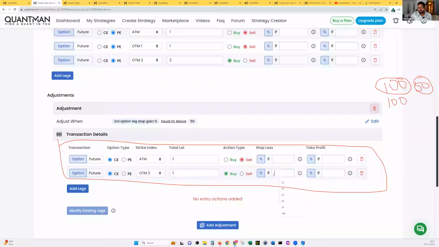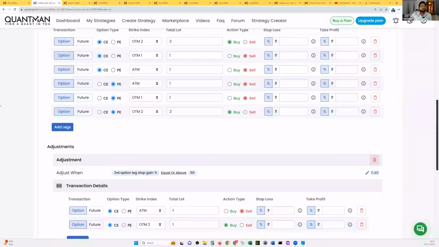Okay. And now you guys justify why I just sold 100 over here. If this comes to 50 premium, why do I want to add an ATM sell and an OTM buy? I'm going to sell over here. I'm going to add a buy over here. What am I literally trying to do? I'm not locking the profit. Gain more on C? Yeah, good. To some extent you are near. What I'm trying to do.